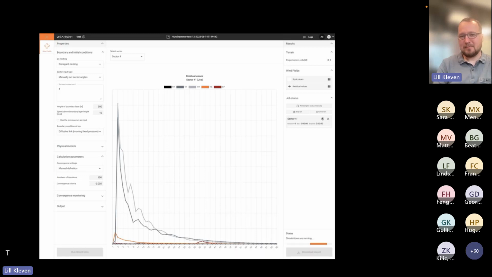Because the residual value is like an average over the entire field, it could be that you have some small recirculation area in some valley that you're not interested in, and then the simulation will take a long time to converge fully. But then you can see and decide to stop before.